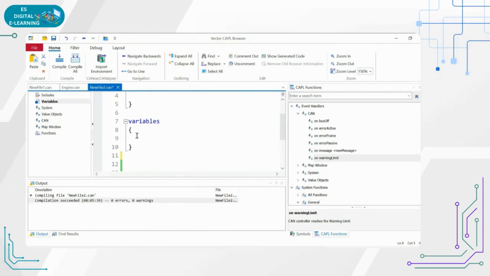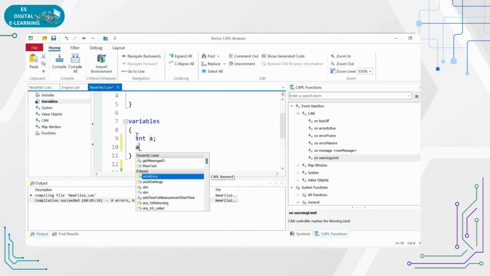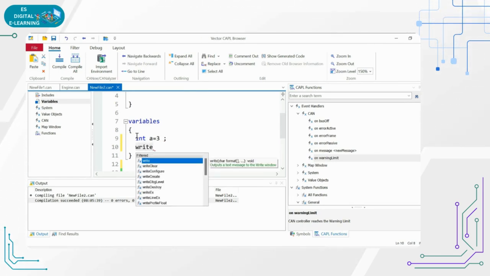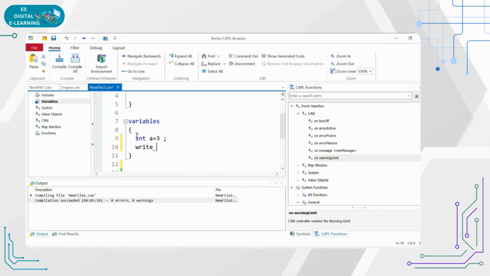So in variables, int a, and a equals, you can practice in a small way. Okay, 3. I'm declaring and initializing the same way.